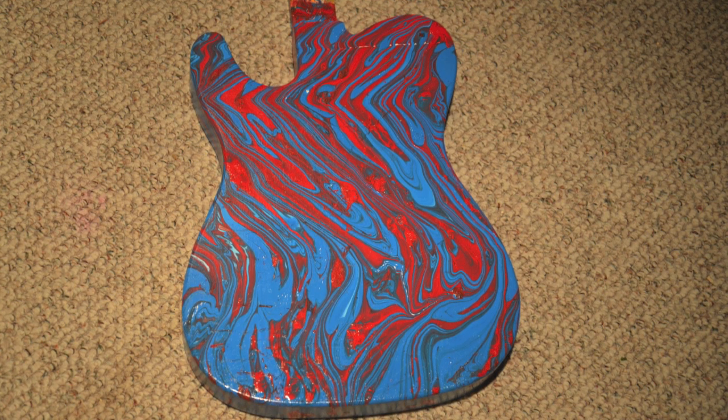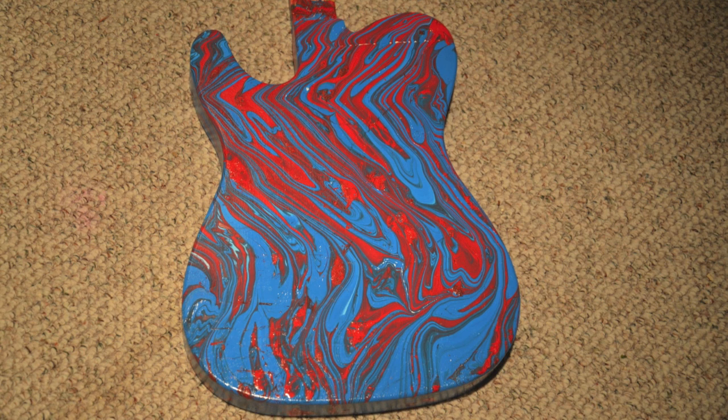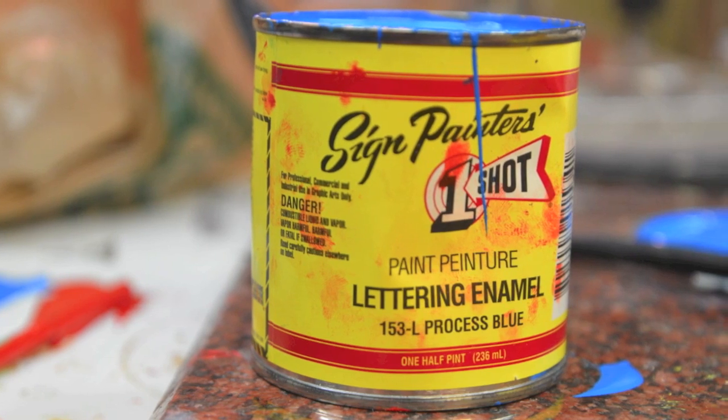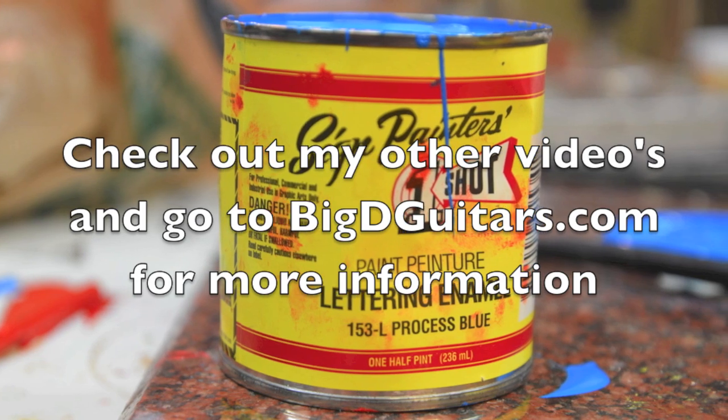So definitely gonna continue to use One Shot paint. Gonna buy another 10 colors from Amazon. I think you can get them for $100 and you can do multiple swirls. So really happy with this One Shot paint, and you'll see maybe one or two more videos of this here.